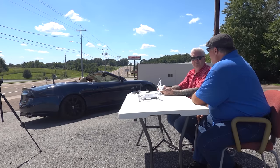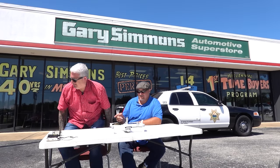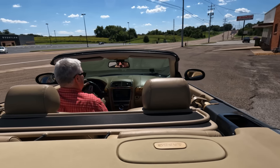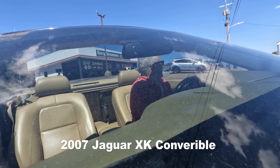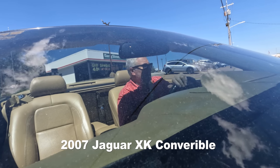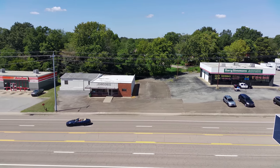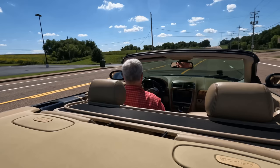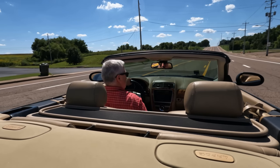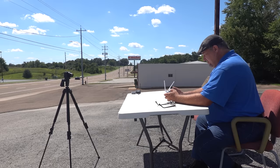So do you want to drive the drone or do you want to drive the car? Which one? Well, Ken, I think I'm going to go with the drone. Perfect. All right, I'll drive the car. Ooh, this thing is fancy. It might be too fancy for me. I'm going across the street to the parking lot so we can do this experiment without bothering too many people. I'm not a convertible guy, but this is real nice. And I got the air conditioning on. Move in on him a little bit better.